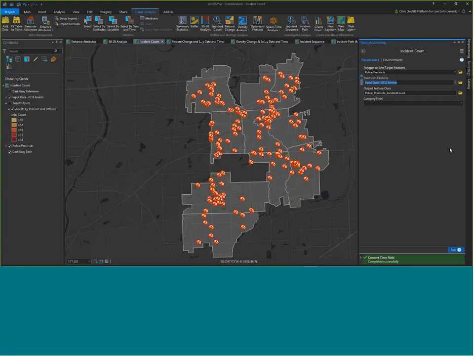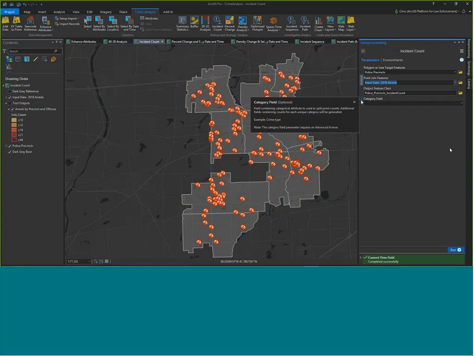Now, you'll notice at the end of that tool, there's one last option here called the category field. As I mouse over the tool help on it, you can see that it's listed as optional. This is an optional setting for this tool that is accessible for people who have ArcGIS Desktop Advanced licenses.